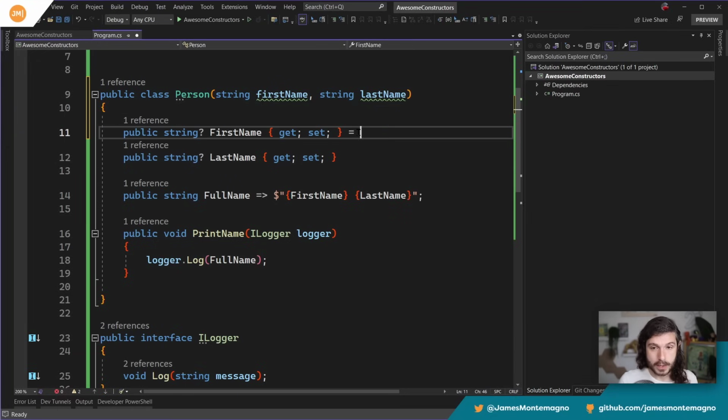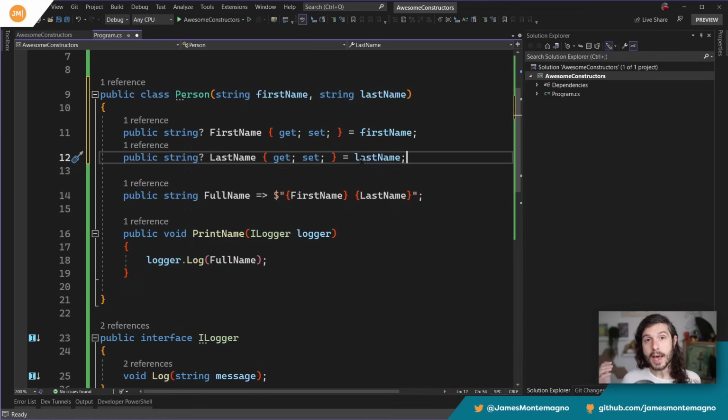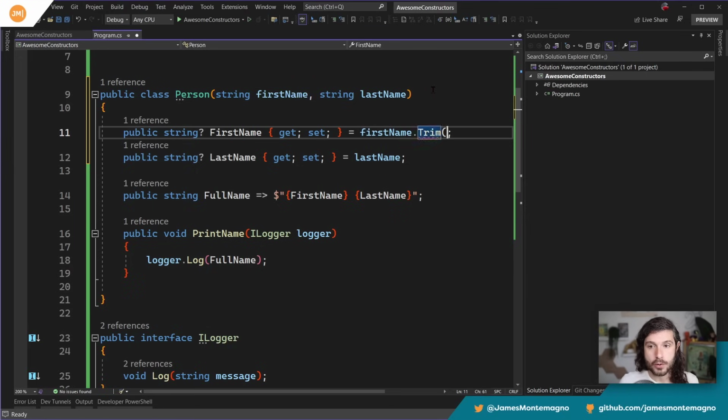The first thing we could do is actually use them as the default property. So here I'm going to say first name. Then I'm going to say last name. So that is equivalent to the exact same code, but I just saved 5 lines of code, right? So before I was setting those properties in the constructor, I'm now setting them as the default value. And I can do other things on it, right? If I wanted to trim it, for example, I could trim that property and I'd be totally good to go.